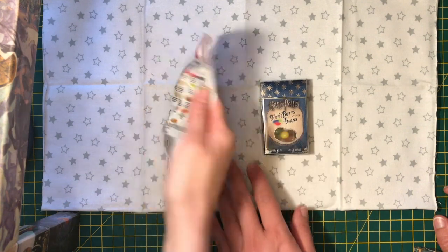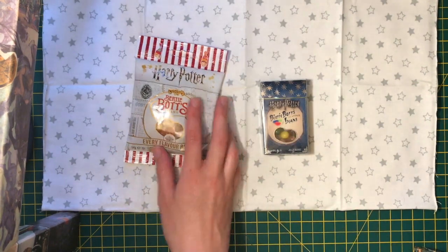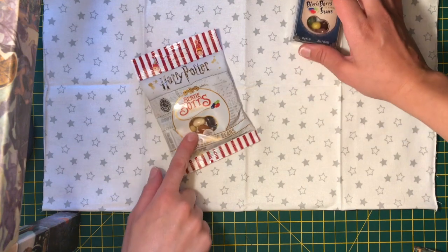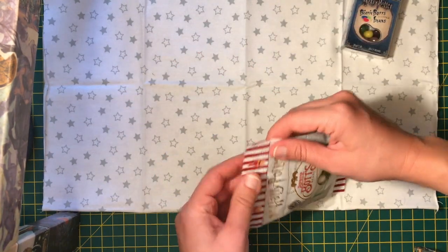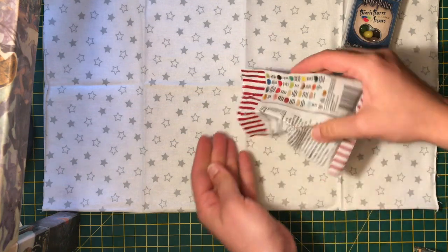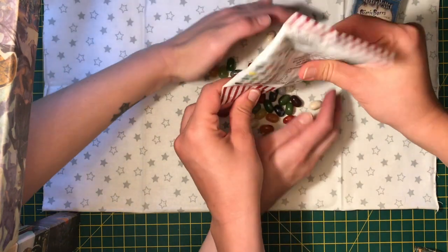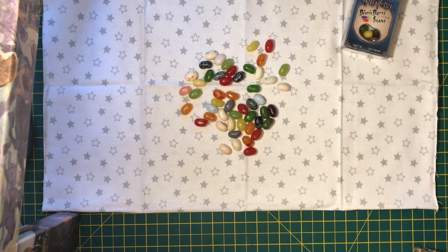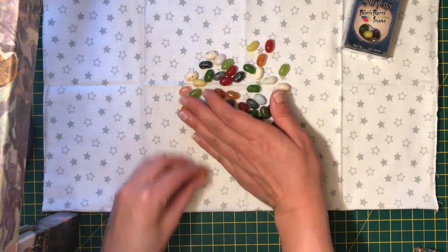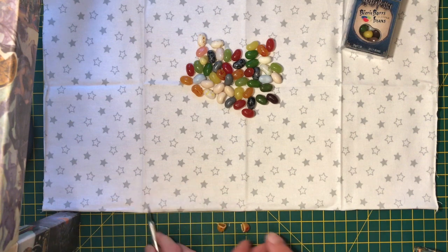They're just jelly beans that have been given different flavors. We're not going to show you exactly what they are yet because we're just going to have some fun — tip them out, try and figure out what they are, what they taste like, and then we're going to explore it. Hopefully not vomit on the spot. So let's take the big one — shall we just tip it out? Yeah just tip it out and see. Opening things is not my forte. It smells easy enough. I mean it smells really nice — really sweet.